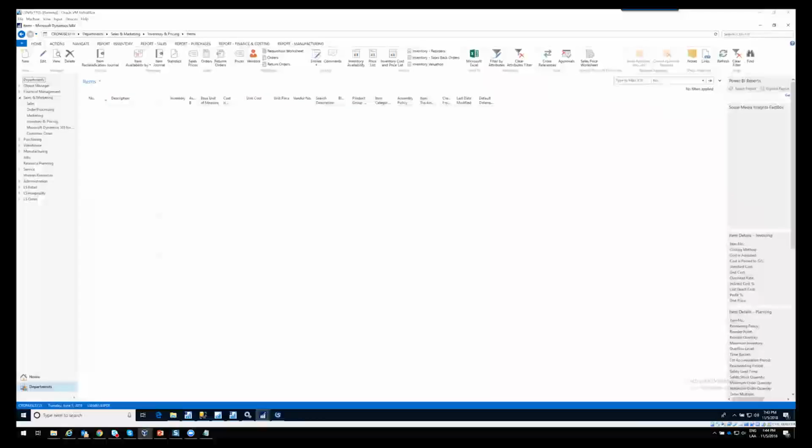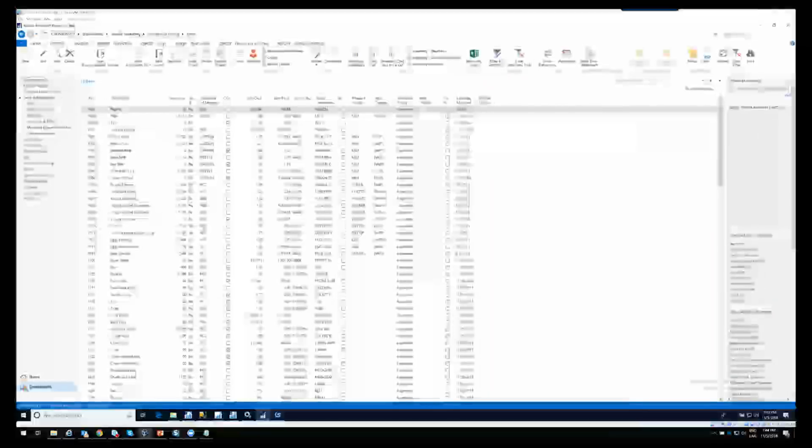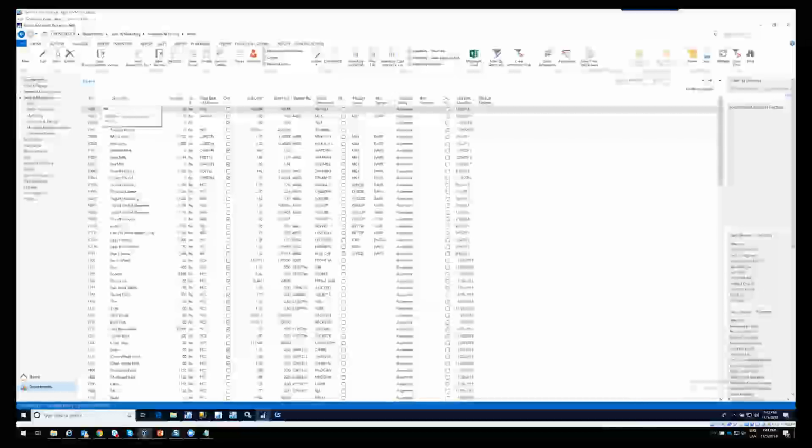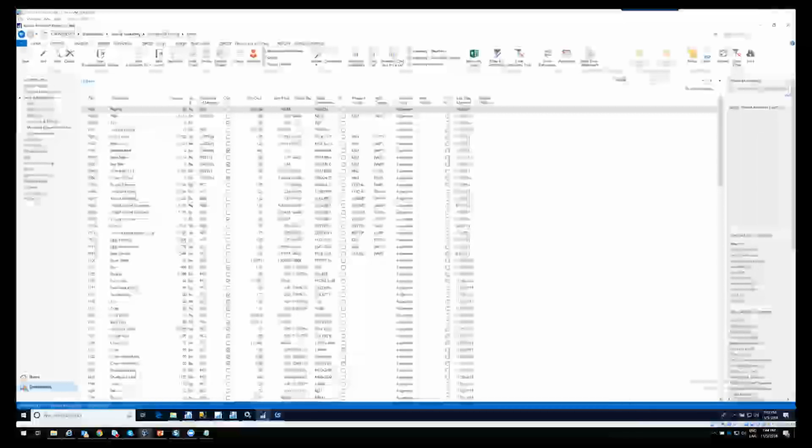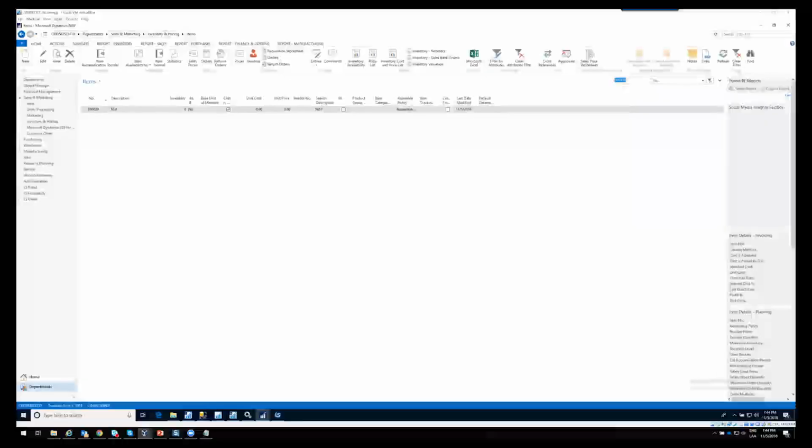If I try to look for my item, the one that I just created, 100,030, this is my item. I just created that record from the retail item page, but it is a NAV item. It is not a retail item. Well, that is only the page.